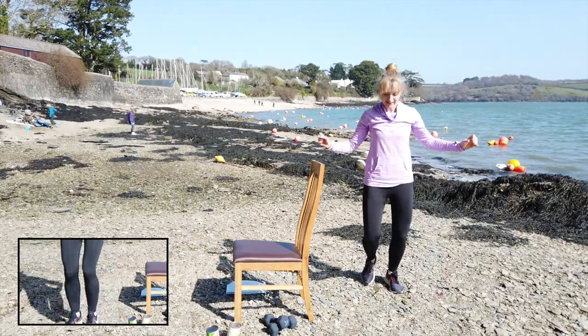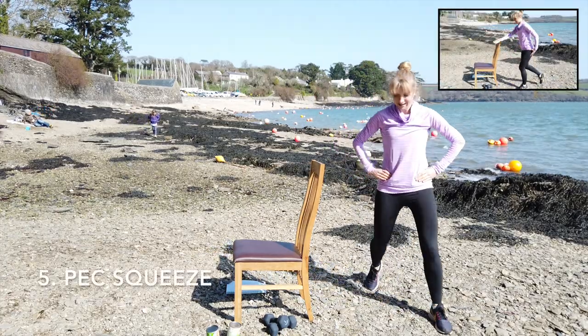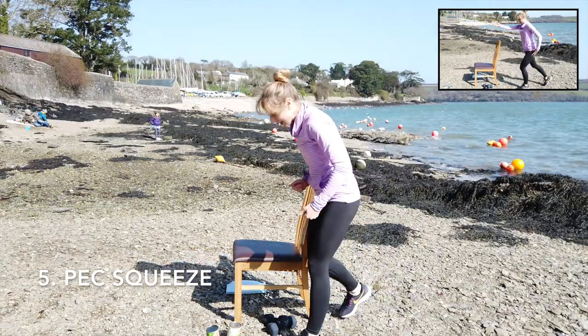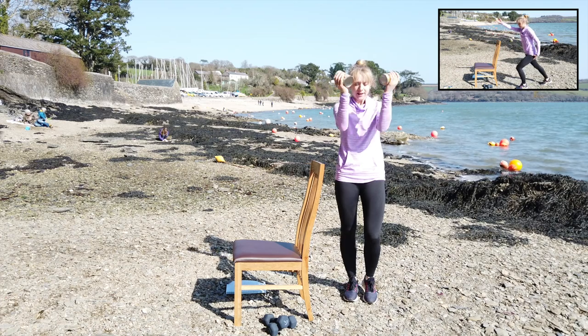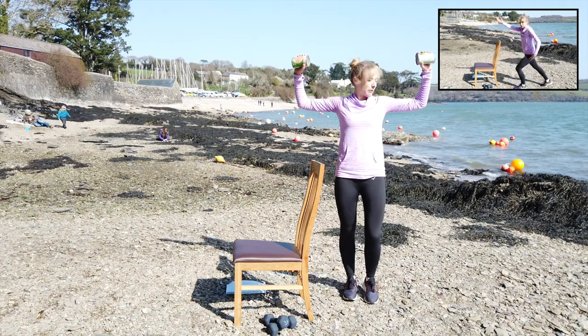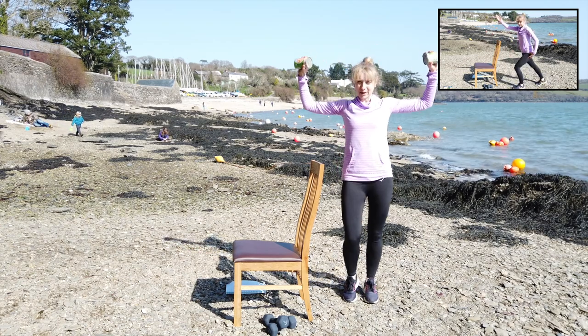Then we're into our chest. And change, just take it down just with the legs. Excellent, grab your weights again. We're going to do a pectoral squeeze here. So we're going to open out, elbows at 90 degrees, squeeze the elbows in, and then back open again.